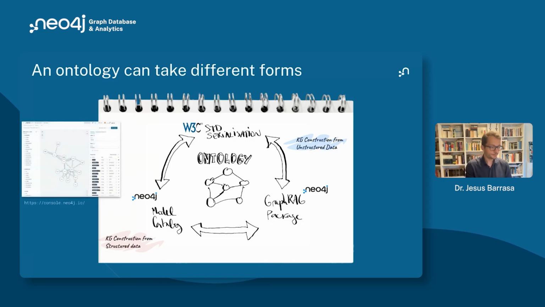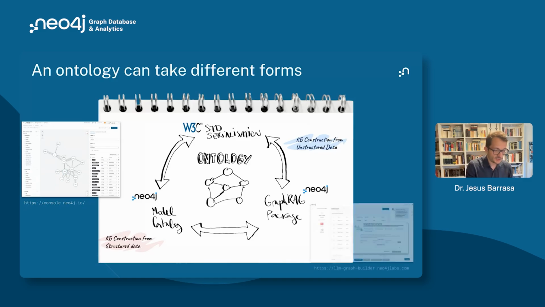And in particular, if I want to import structured data, and this is a screen capture of our data imported in Aura, you can use the ontology, have it represented as a visual graph of the schema, pretty much like we saw before, and then you can map the source data to your target ontology and get that graph populated into Neo4j.